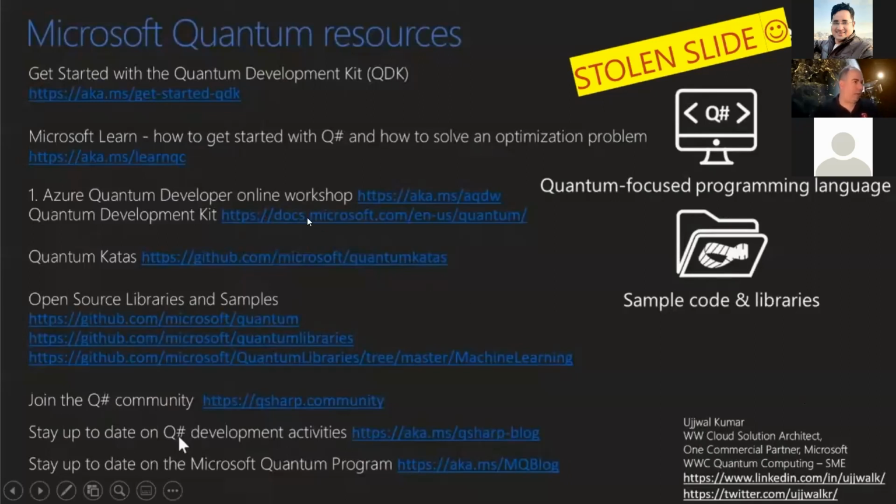But you also have the online workshop. Just go to this workshop. It's about 5 or 6 hours, give or take, but you learn a lot more about how to do this. Mine was just a very quick introduction, what you can expect from quantum. But if you go to this workshop, it's free. You'll actually learn a lot more about how to prepare and how to play around with this for the first time. That would be my recommendation, aka.ms/AQDW, something similar, but play around with this. This will be very fun, okay?